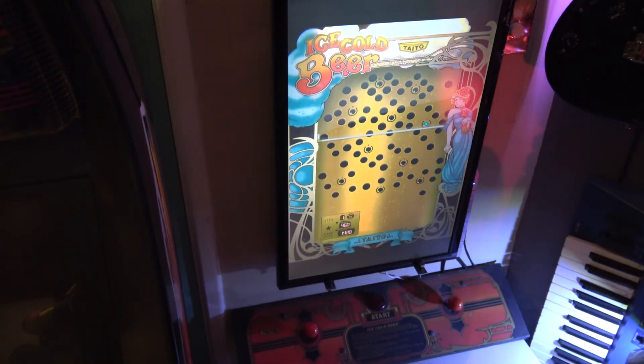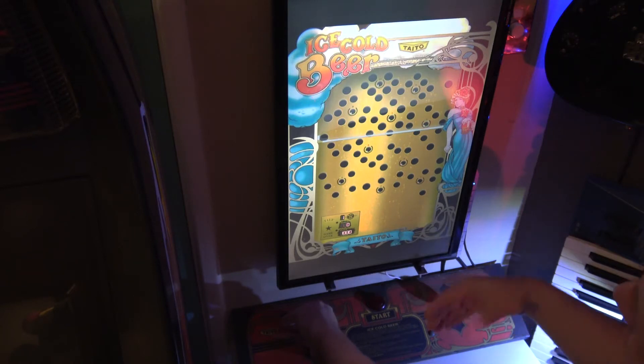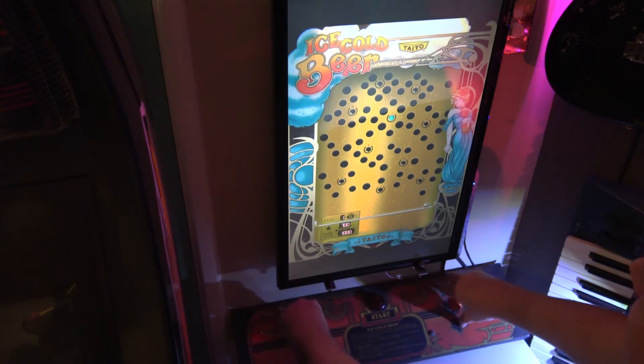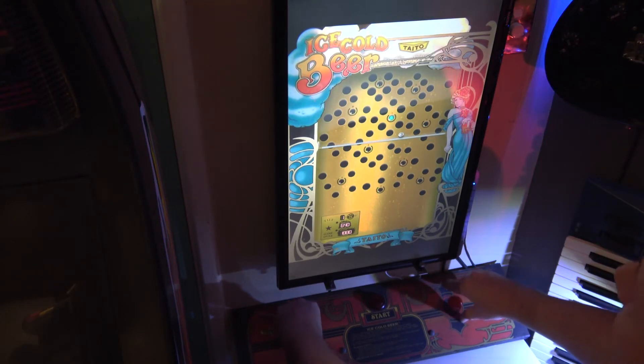I wouldn't really want Ice Cold Beer on my pinball machine — I'd rather have it upright like this. The Visual Pinball version's graphics actually look a lot nicer and cleaner, but I'm not sure about the physics. A lot of time was spent by Shockman, as he's known on the VP forums — he was the developer and spent a lot of time getting the physics right. It feels really good. Maybe when I recreate this machine elsewhere I might look at the VP version too, but this one would be pretty hard to beat — it's true to the original.